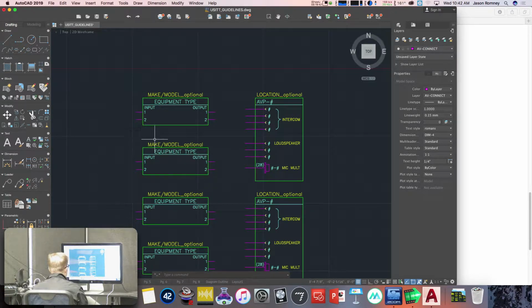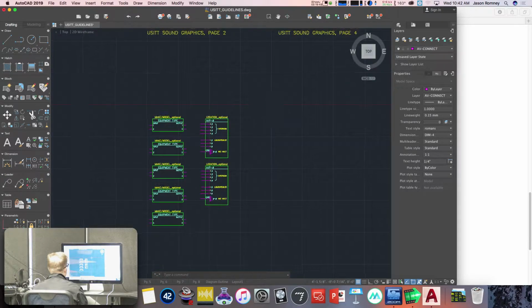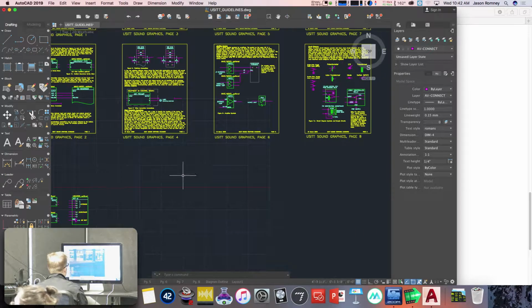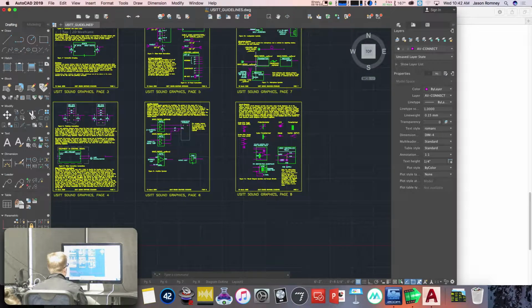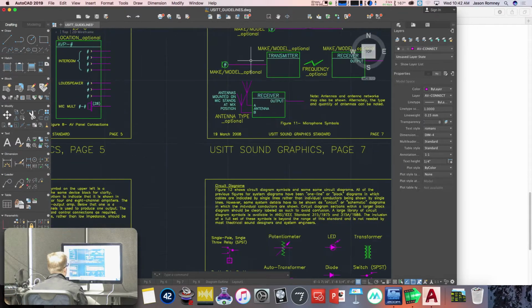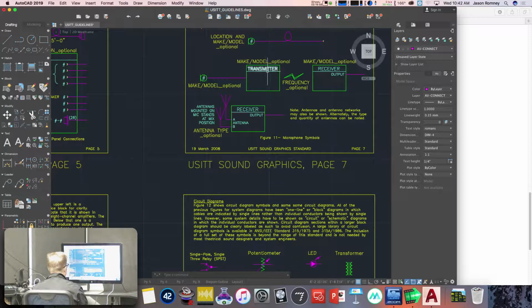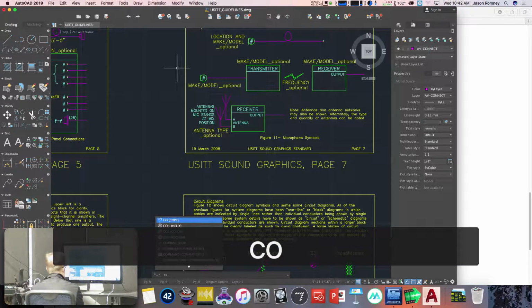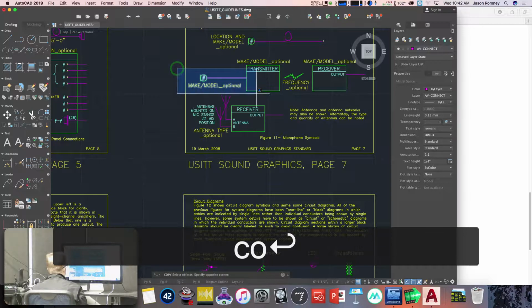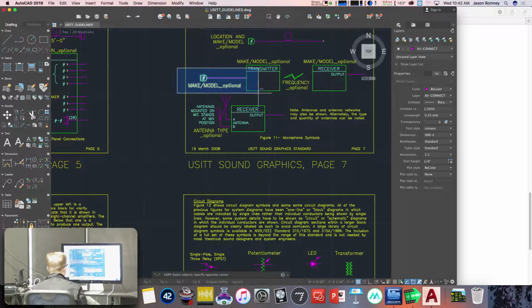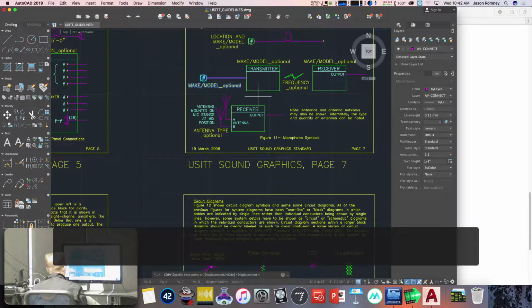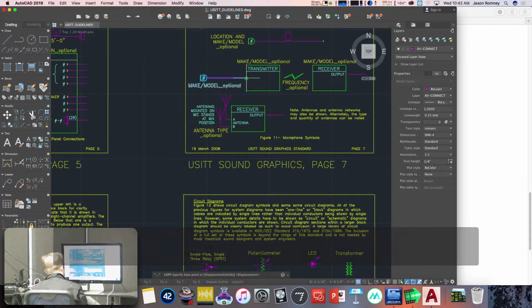So let me, how can I do this? I know what I'll do. I'm going to go get a microphone. I'll just get this one that comes off of the wireless transmitter because it doesn't have the weird loopy thing. So I'm going to say copy, and I'll select just the mic. See how I'm doing that? I'm just getting the microphone and not any part of the box. And then I'll hit enter, and my base point should be the end of the little wire.